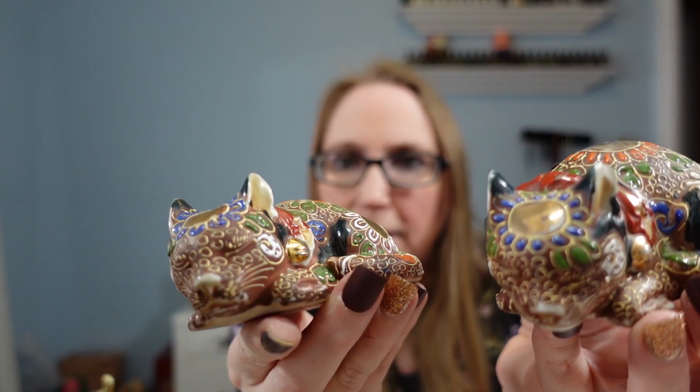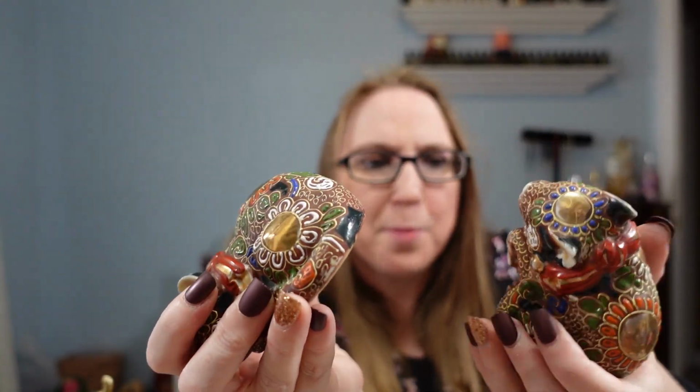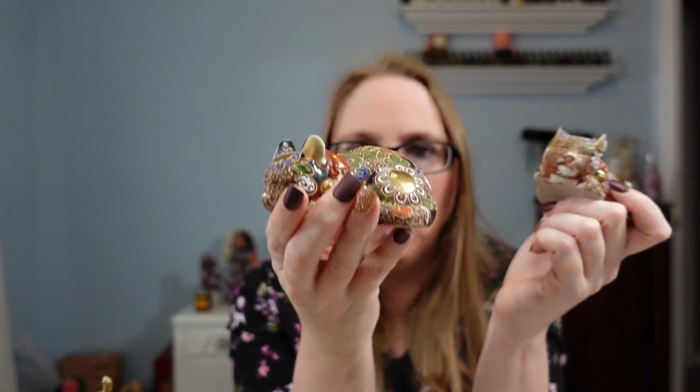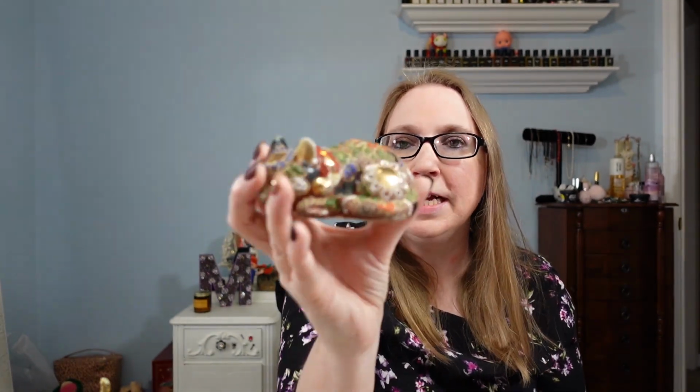I also won these really cute cats at an auction. I got these really cute Clisson style cats. They're marked China 1945 on the bottom. I don't know if that's when they're from or when the original owner maybe obtained them. But when I looked these up, these were selling really, really high. They had them described as Amari style when I looked them up, and a lot of the times when I saw them, people only had one listed, and I do have a pair. So I won these at the auction for $6, and I listed them on auction with a starting price of $49.99. So we'll see if I get that for them or not, but they are super cute. I loved the look of those.